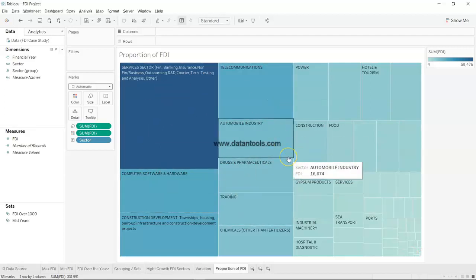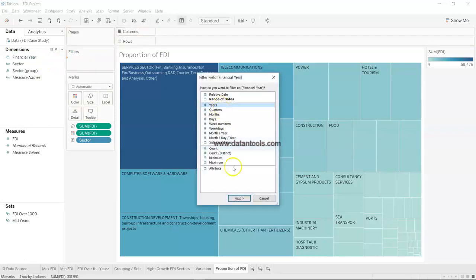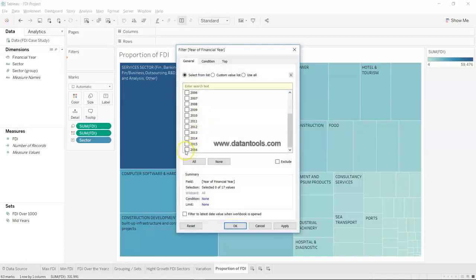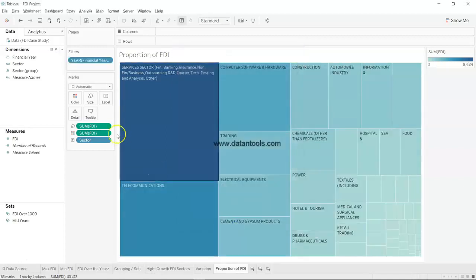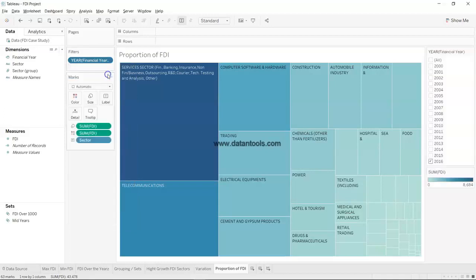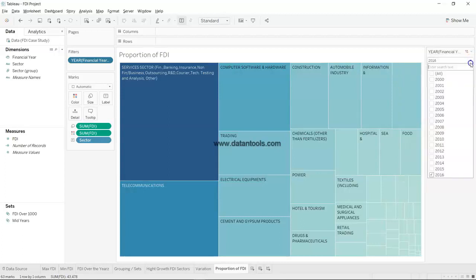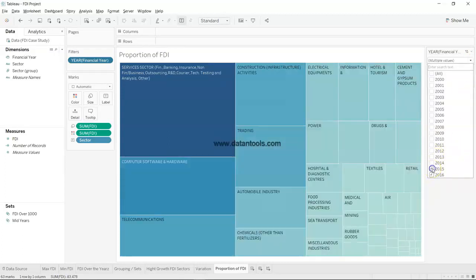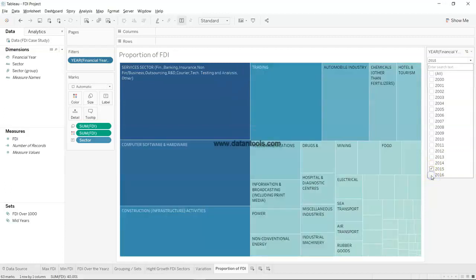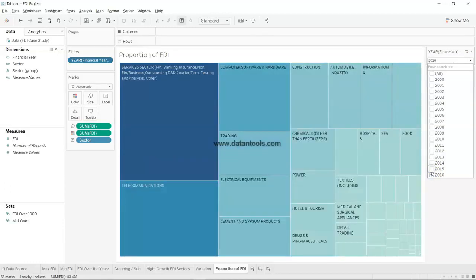Now this is showing us all of the years, but what you can do is bring the year over here on the filters, click next, go to 2016 and click OK. You can even right click and show the filter. So for the entire duration or for a specific period, we can choose this. And if this is a long list, you can come over here and select multiple values from the drop down, and now you can choose like 2015 and 16 if you want to see that, or if you just want to see 2015, you can see that the values are changing accordingly.